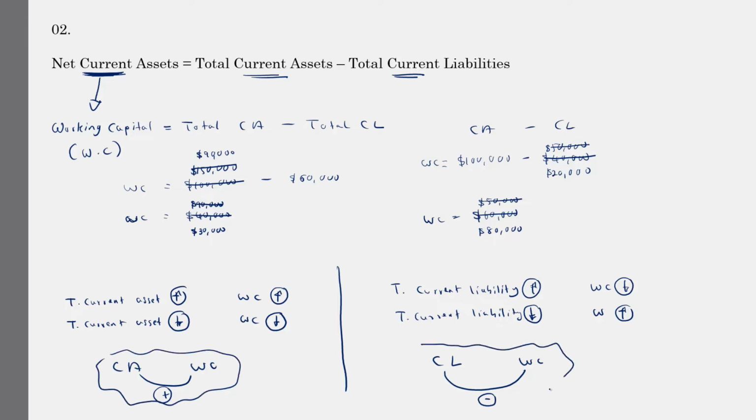What is the relationship between current assets and the working capital? If the current asset increases, working capital increases. If it decreases, working capital decreases. That means a one-way relationship is there. That means a positive relationship is there. If you take current liability and working capital, it is a two-way relationship. If one increases, the other one decreases. If one decreases, the other one increases. That means there is an inverse relationship. Inverse relationship means what? It is a negative relationship. So this is something very important that you have to remember.